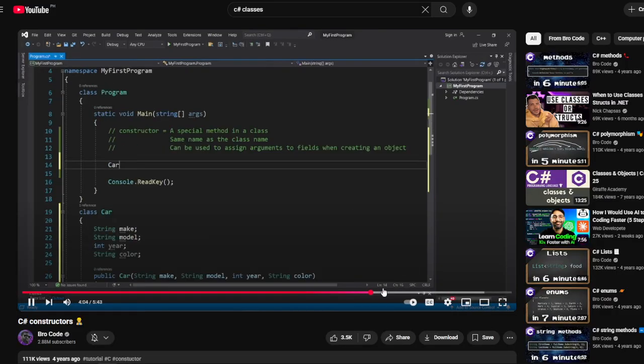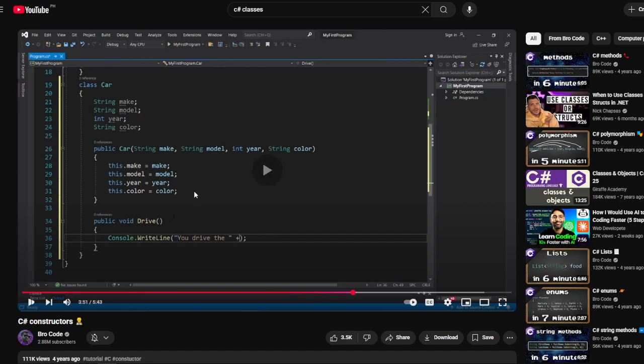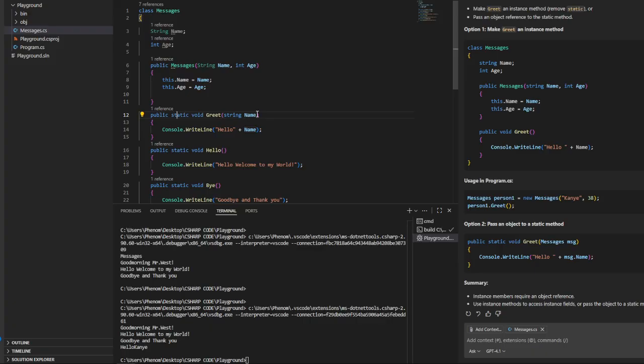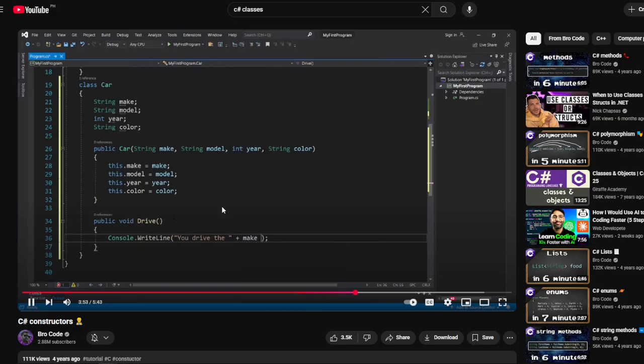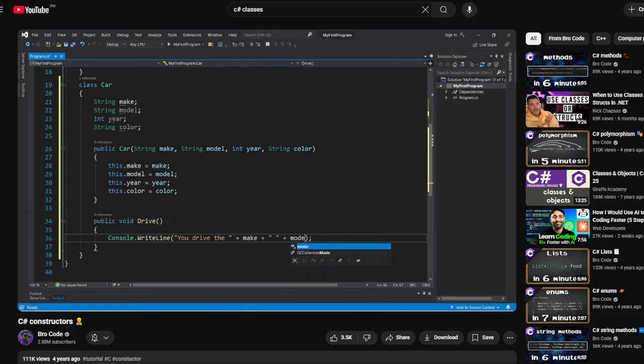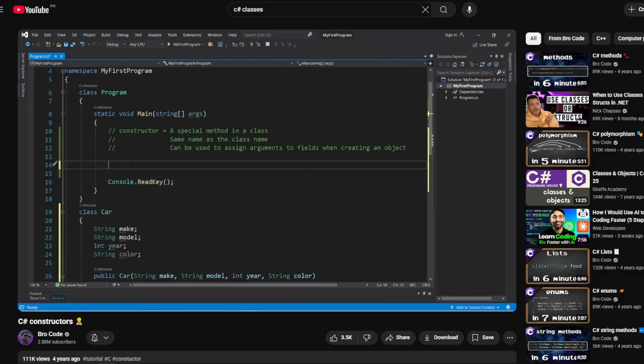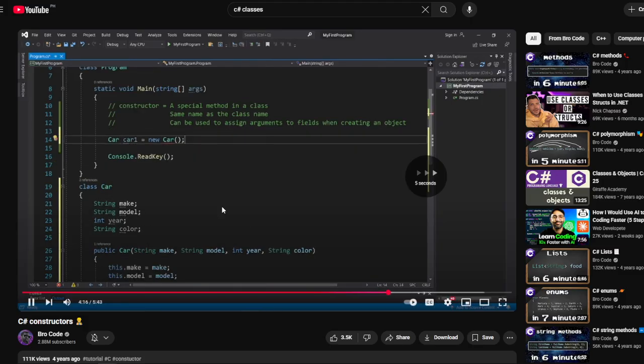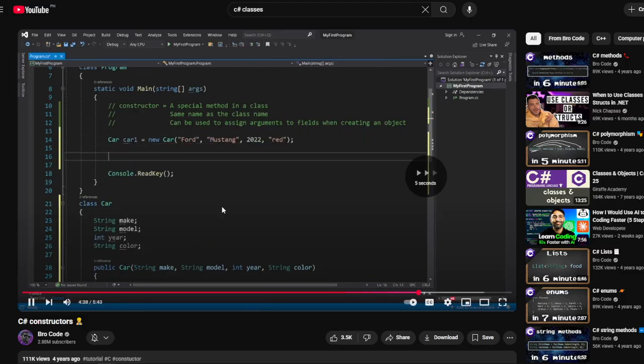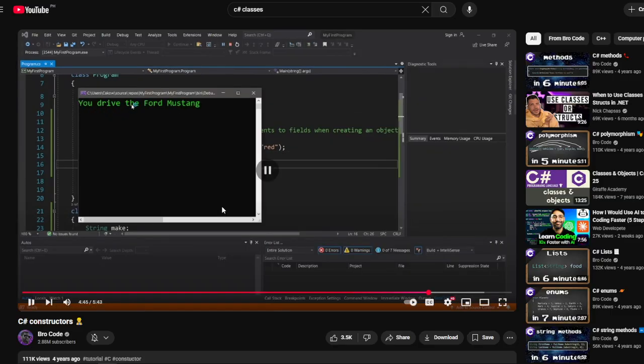Plus car plus public void. So, tanggal natin to. Kailangan ko siyang ma-access ngayon. Make plus a lot of space to separate make and model plus model. Okay, now let's instantiate some car objects. So we type the name of the class, car, then we need a unique new car matching set of arguments. So method. So type you drive.